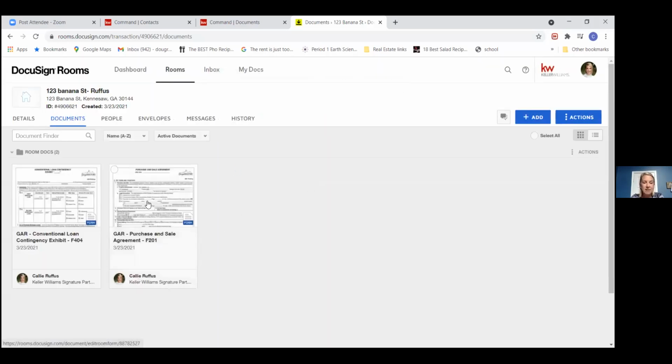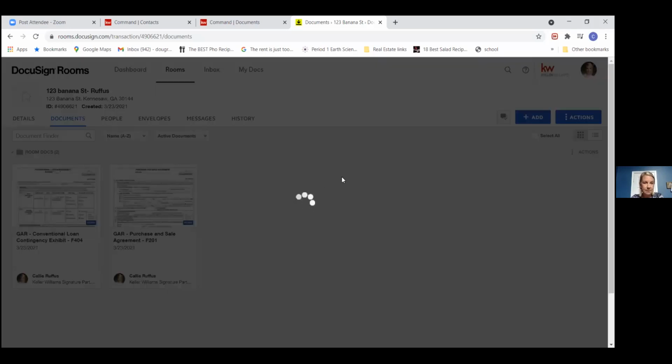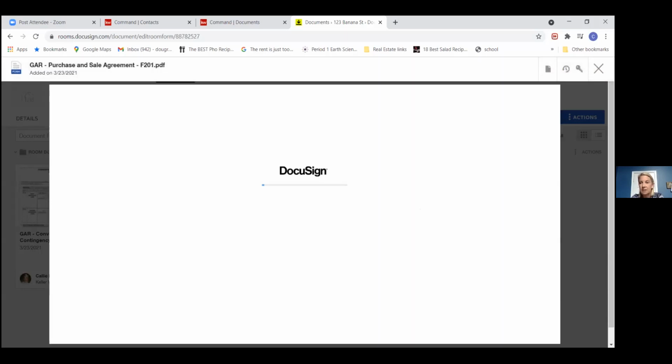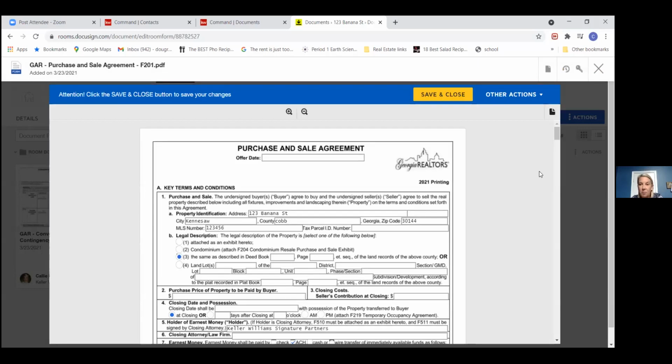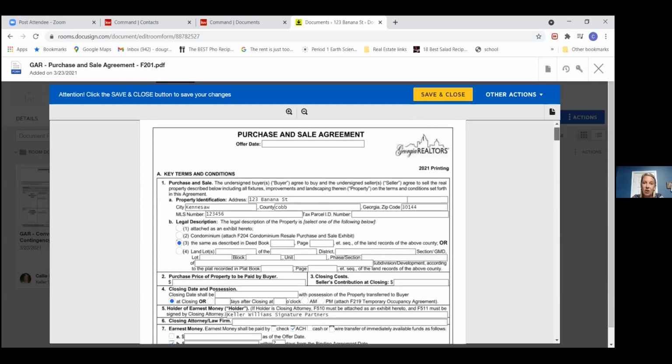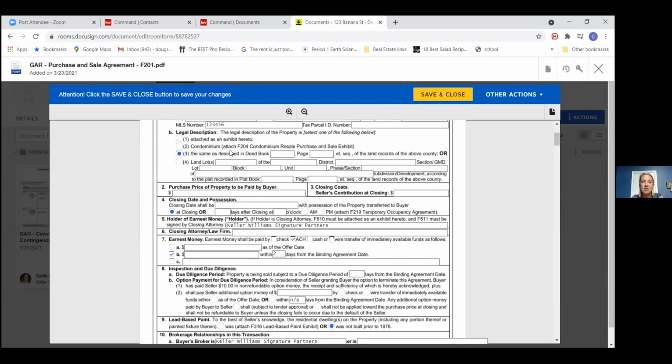And then when I open up this document the next time, it will have auto-populated all the lines that typically don't change. So you can see here, I've already got this selected. I've got this selected. I've got my earnest money box marked. So every single time you use this form and you use the template, it's going to bring up this information.